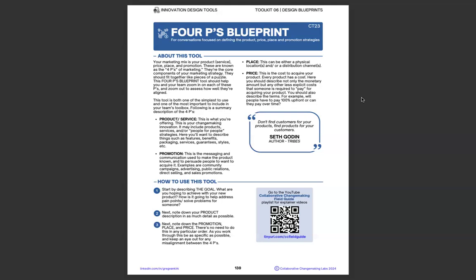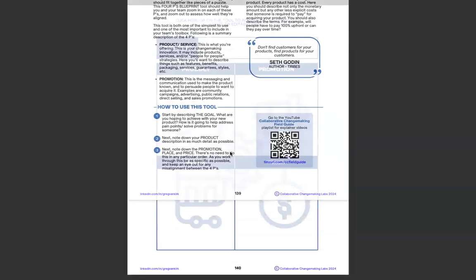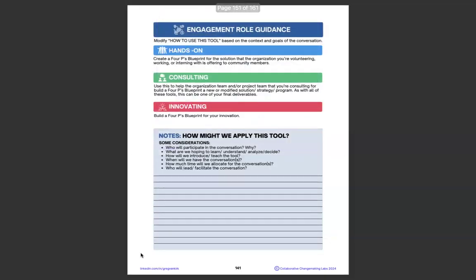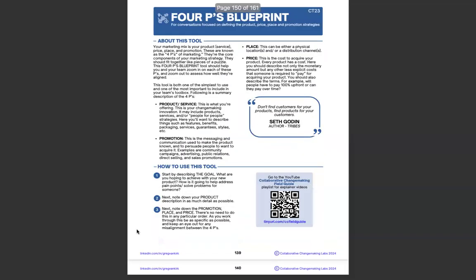As you can see here down below, you see how to use this tool, guidance on using the tool, and a link to the video. Here's the tool itself in Google Sheets, which I'll walk you through. You can see it's a really straightforward tool, and then some engagement role guidance if you're hands-on consulting or innovating, how to use this tool, some guidance on how to put it into practice.